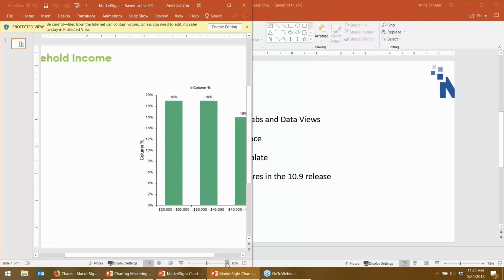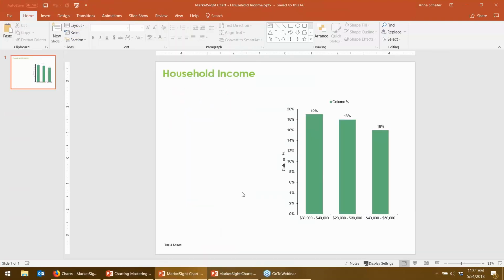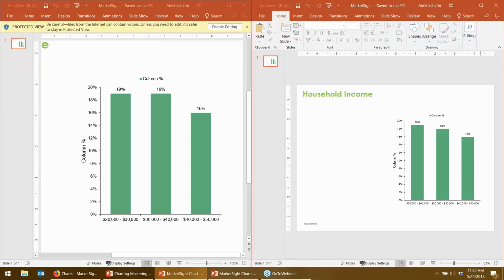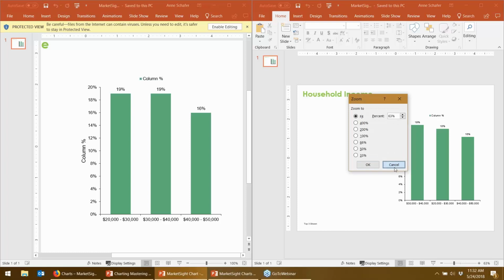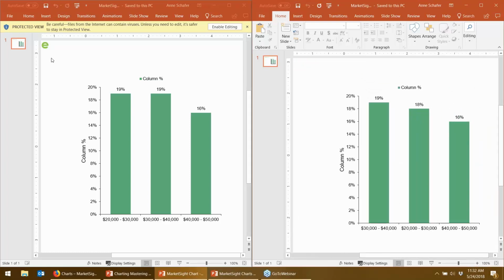We'll zoom in just a tad on this guy. And then let's take the other one and move him over here to the right so we can compare easily. We'll zoom in again. Perhaps not 100, that might be a bit much. There we are. So same chart, yet the data is now different.